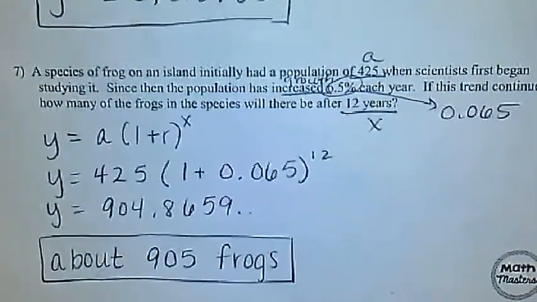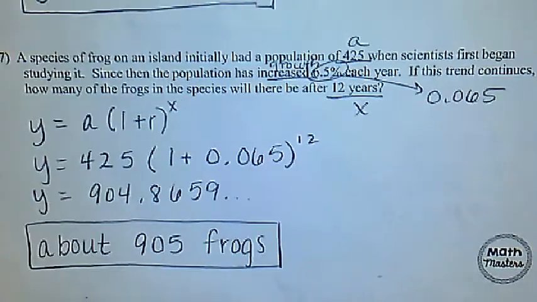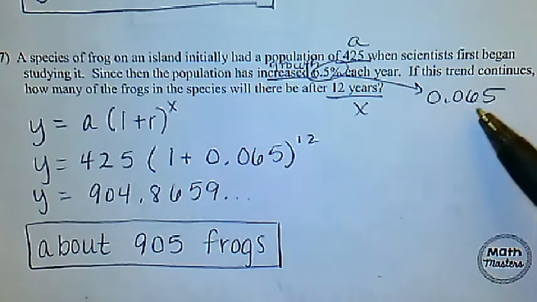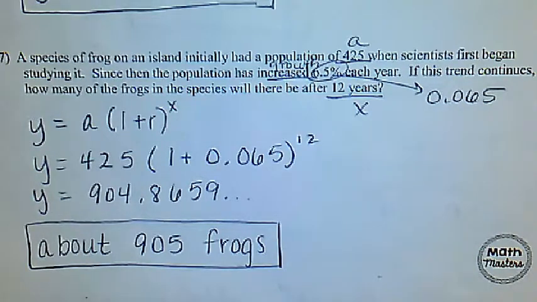And then number 7, that was also growth. Keyword right there said increased by 6.5. Please be careful when you guys are converting your percents. Every time they have a decimal in it, for some reason we get a little mixed up. So please make sure, remember, you move your decimal point 2 spots to the left. Okay, so we started at 6.5, so 1, 2, so 0.065 or 65 thousandths.